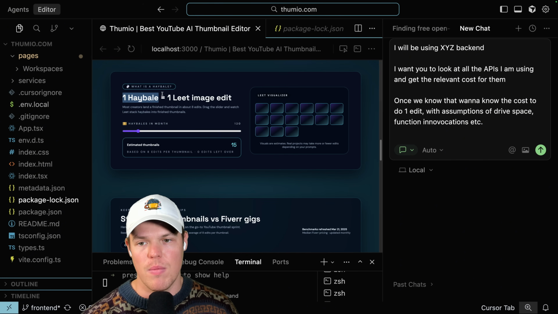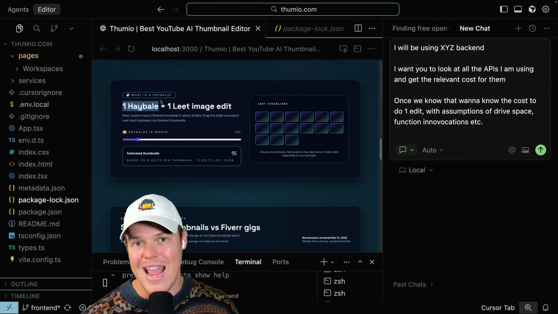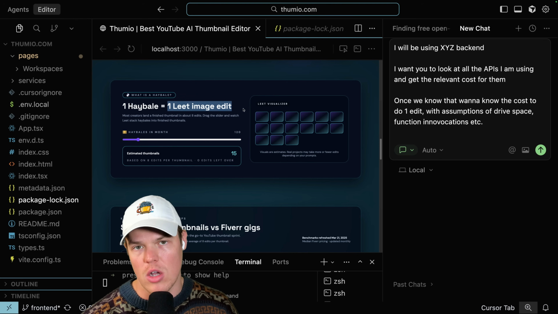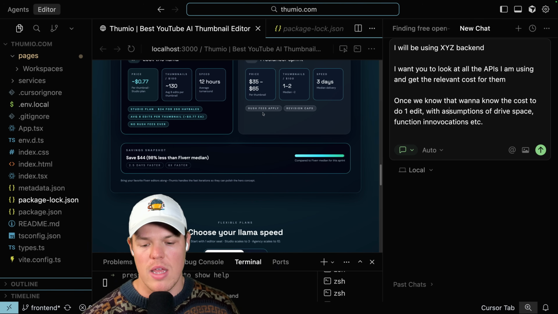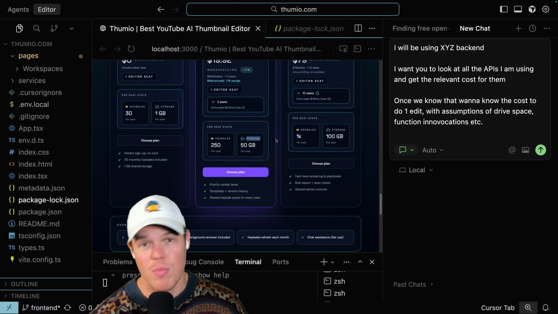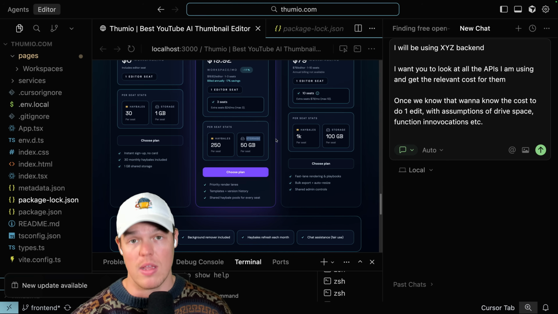Therefore, I need to find the value of what one hay bale will be for the consumer. Your margins here. What do we understand about margins? Therefore, let's say one Lead image edit costs me 1 cent. Everything taken into account of: the invocation, storing of the potential data from the thumbnail. That's why I bring up gig space. That's why the tiers even identify gig space. You might not even need storage for your platform. The reason I need storage is because I'm going to be storing image data.